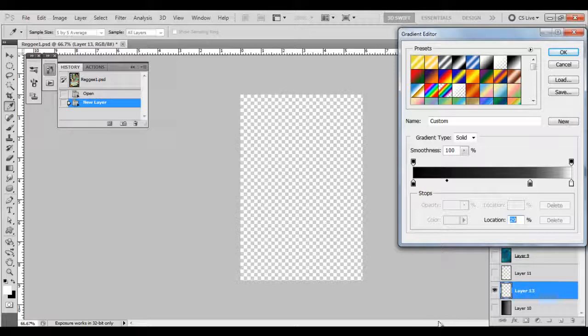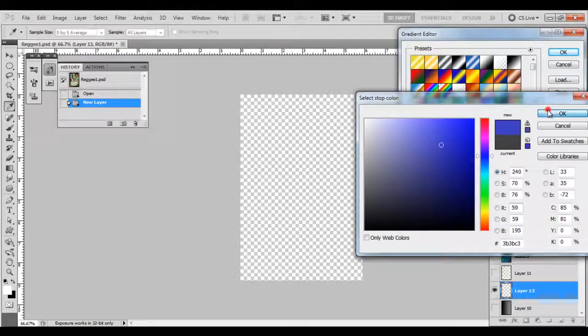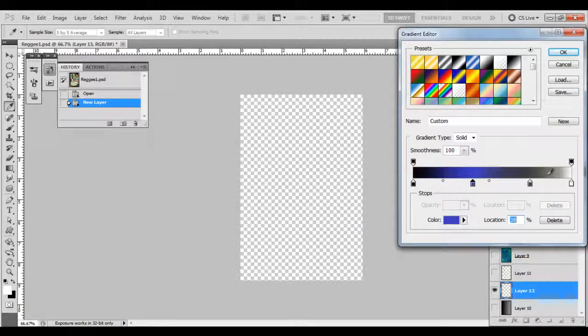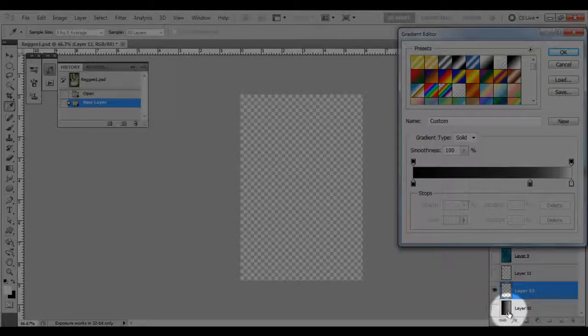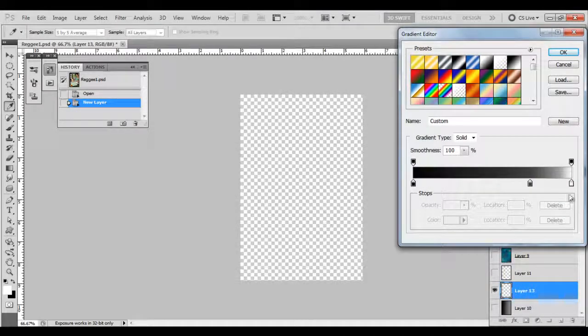Now if you want to add a stop, all you have to do is go up to your gradient picker and select the point where you want to add a stop and click it. Once you click it, you can open it up and select any color that you want, and that will be in your gradient bar. If you want to remove that stop, all you have to do is grab it, click and hold, and drag right down. As a matter of fact, I think that's what I'm going to do over here, because I don't really see much white in our original background. So we're going to grab that white, click and hold, drag down, so all we really have is black to gray. We're going to slide this over to blend it in a little bit more, and select OK.